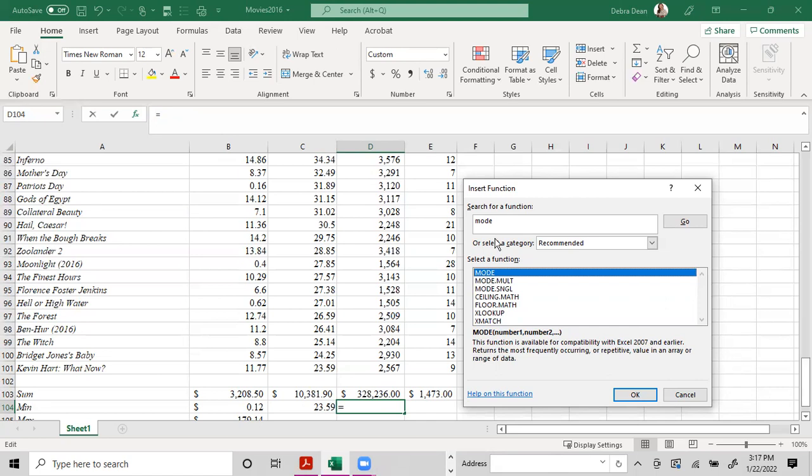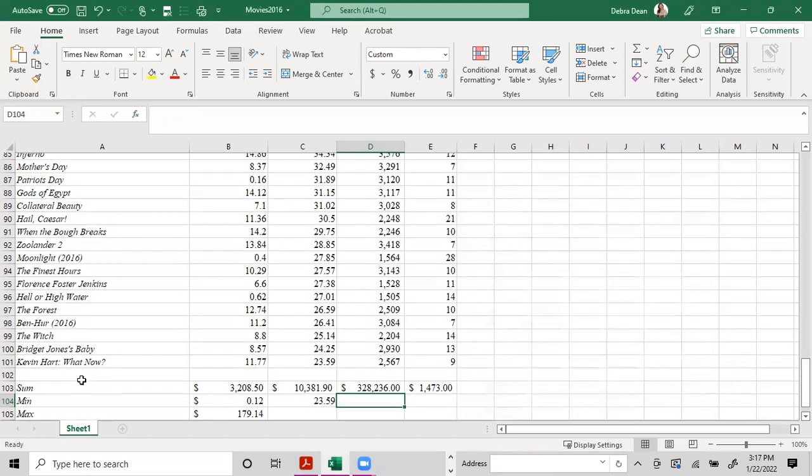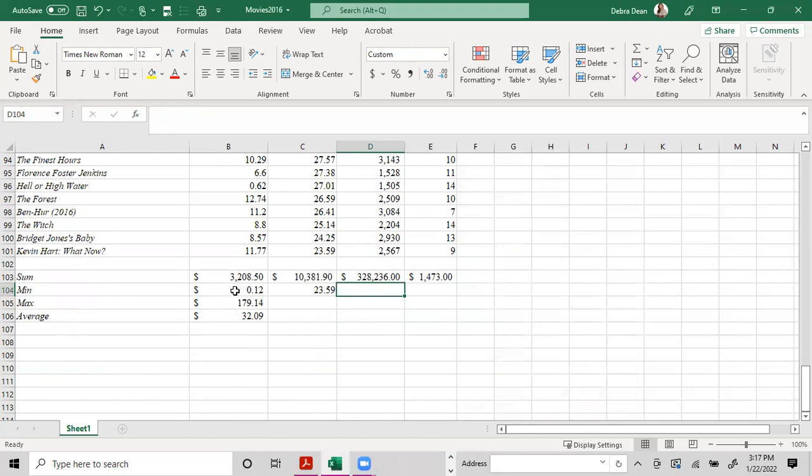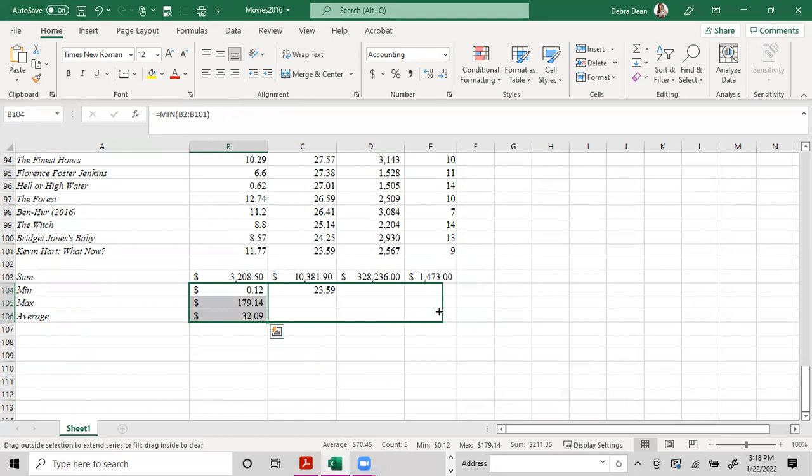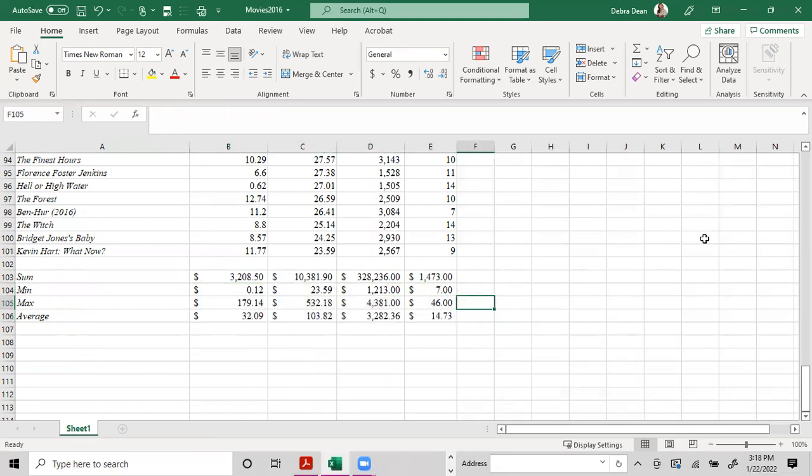You could use mode. So there's plenty of different options in here that you can use. But for right now, we're just going to do min, max, and average. So as you see, I've got min, I've got max, and I've got average. Now we can copy those by just dragging them across. And there you go. You have that for each of your variables.